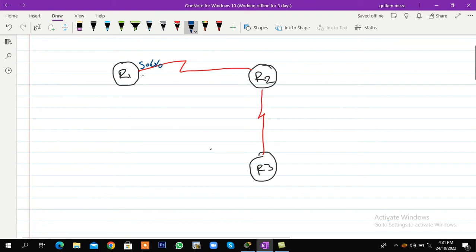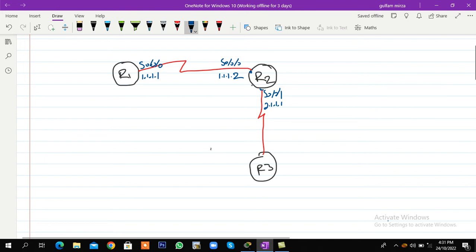Here I will assign the IP address 1.1.1.1, and on router 2 I'm taking serial 0/0/0 with IP address 1.1.1.2. Similarly, here I need to change the network ID. For example, the interface is 0/0/1, and in this interface I will give the IP address from another network ID, 2.1.1.1, because in the same device, with multiple interfaces, you cannot give IP addresses from the same network ID.